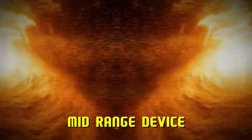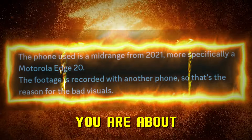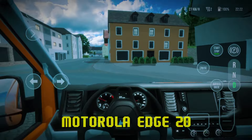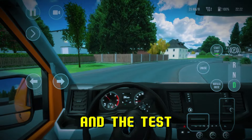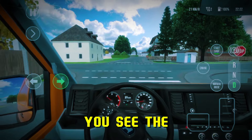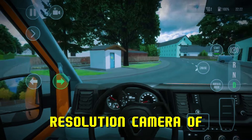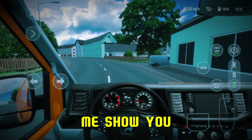Here you see the developer specifying the phone used to test the game. In the video you are about to see, it is a mid-range Motorola Edge 20 — more specifically the 2021 model. The test footage was recorded with another phone, so in case you see the graphics a bit off, it's probably due to the low resolution camera of the other phone used to record it.